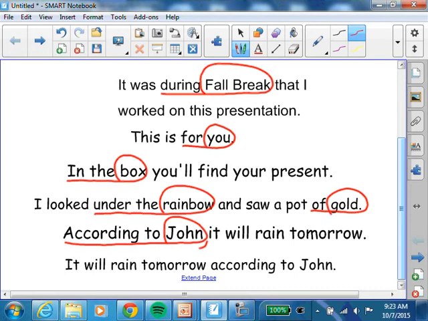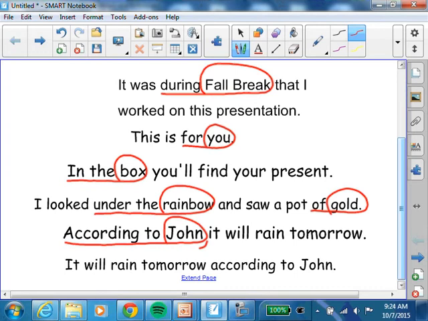On the other hand, it is not necessary ever to have a comma after the prepositional phrase in a sentence such as this. I think it often depends on just the feeling and how likely you are, if you're reading it out loud, to pause after the prepositional phrase. So once again, it's optional.